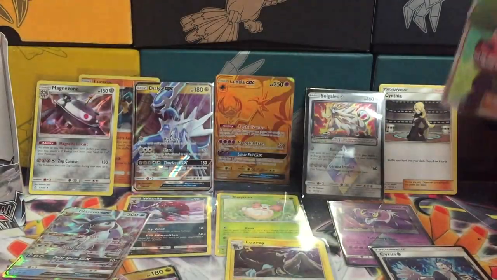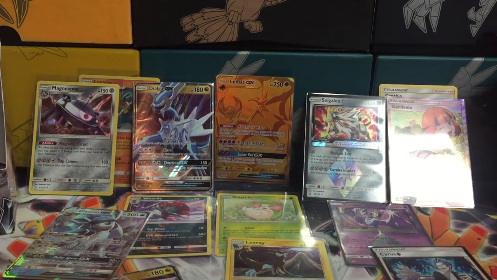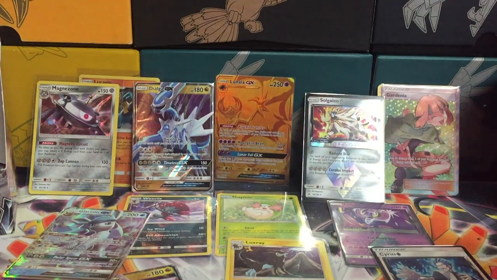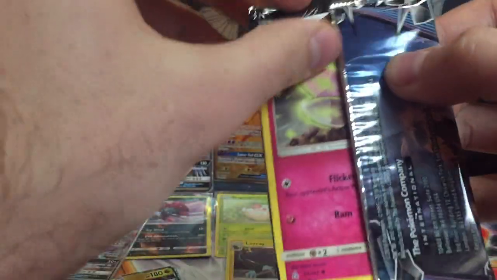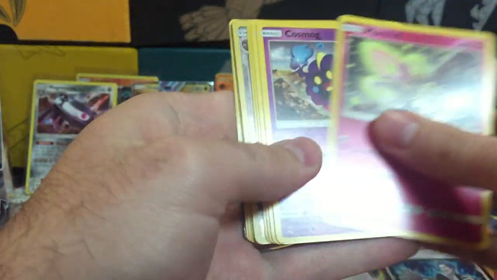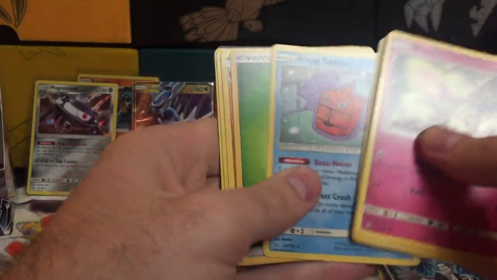Man, I don't know if I'd play Gardenia on a deck, but nice with the collection. Ooh, that has a weird shine to it. But you could. I'm not playing a grass deck anytime soon, but you could. How many packs do you got? I got 3 left. I have 5 left, so I'm gonna shove through these real quick. I'm not even gonna do the pack trick, because there's probably not anything good anyway. Cosmog, Scute, Lickitung, Weasel, Shieldon, yep, Frost Rotom.